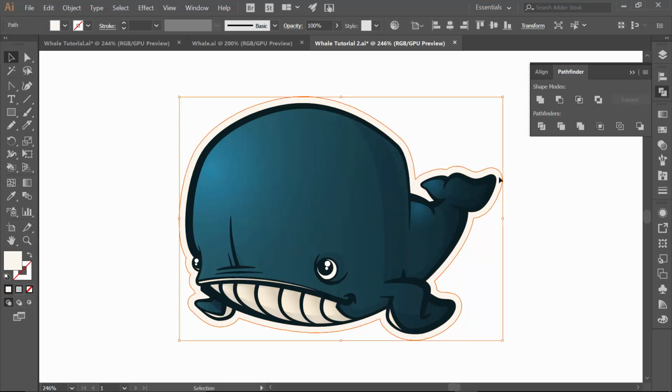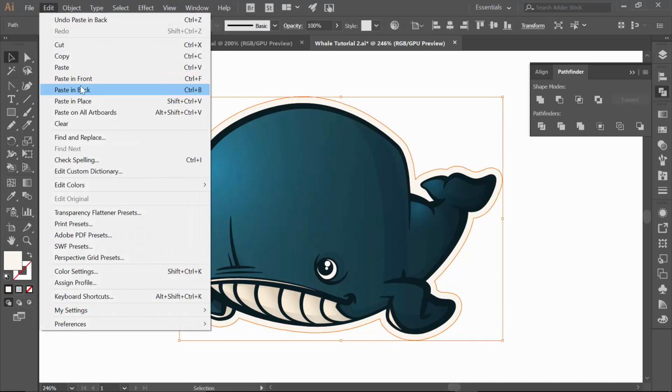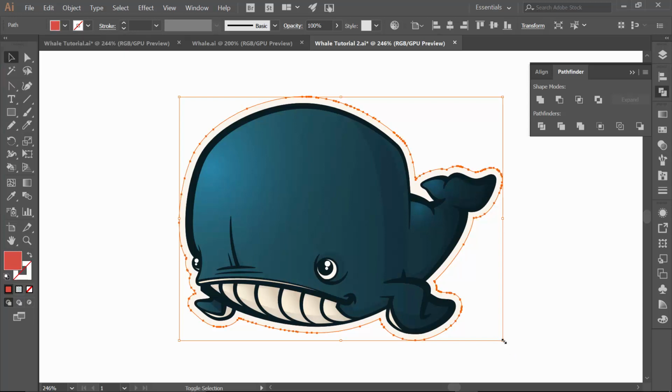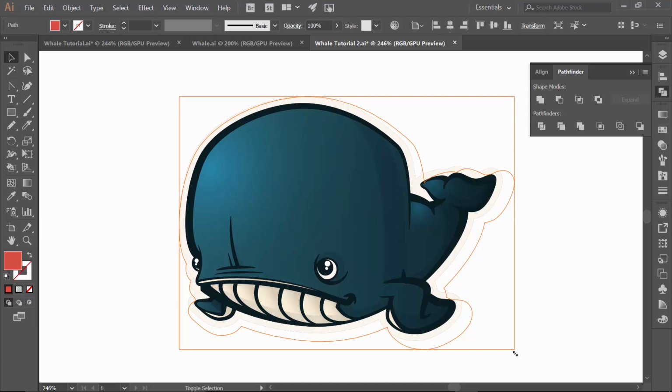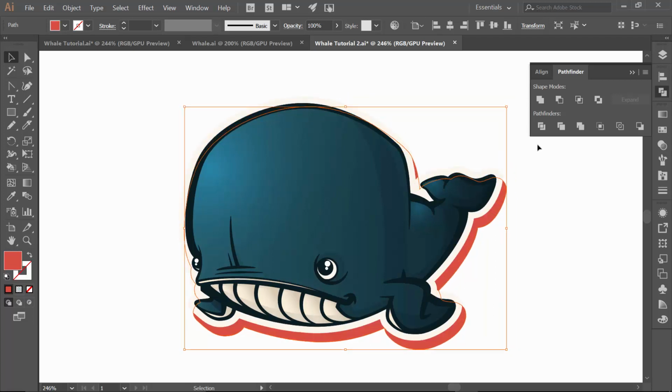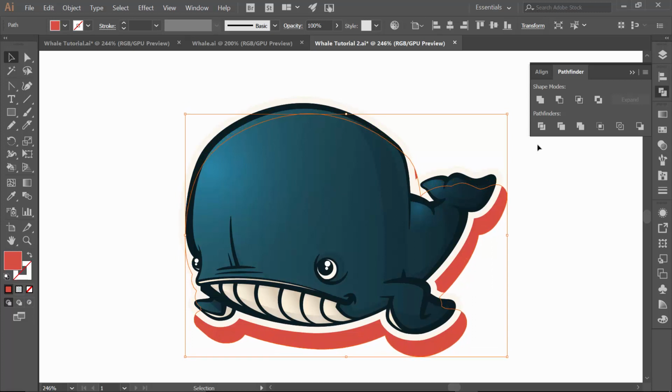All right, I'm going to take this shape. I'm going to go Control C, Control B. Now all that was is we've been pasting in front, Control F, paste in back. And what I want to do is let's color that one the dark red. I'm going to hold down Shift and I'm going to drag it out in this direction. You guys are going to say, we want to do Pathfinder. We have not done any Pathfinder.